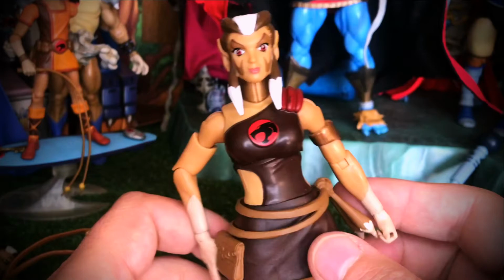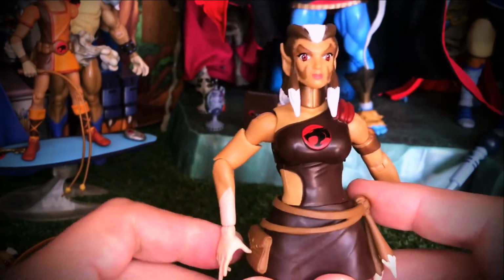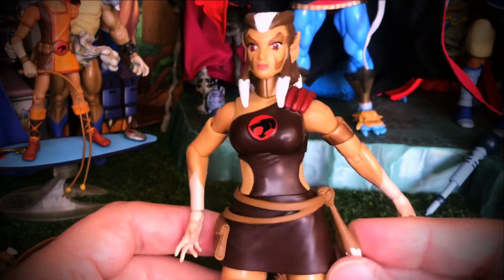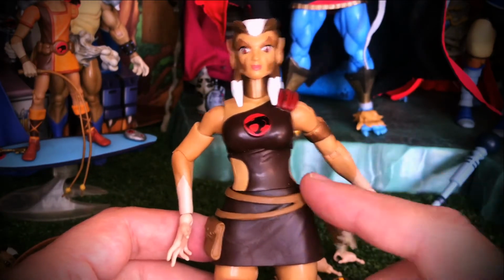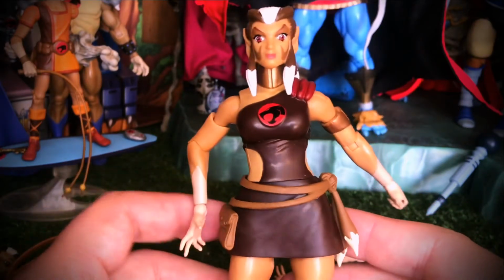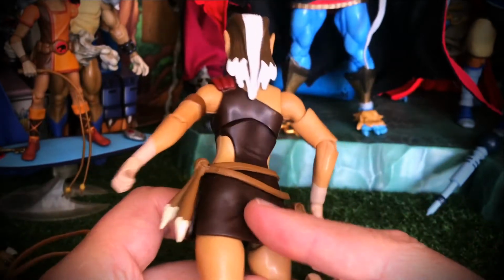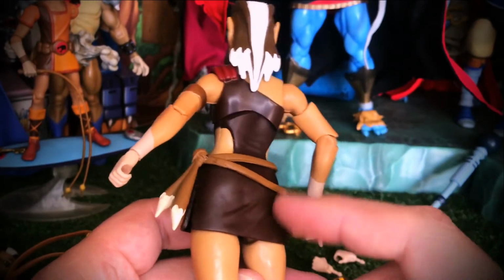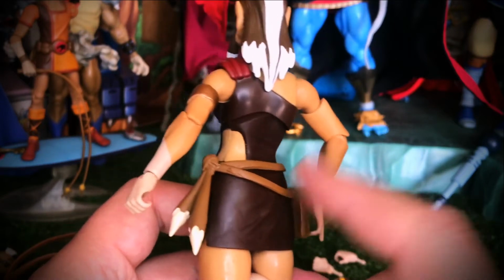It is odd. It's not supposed to be like that. There's no word yet from Super7 as to what happened with this, especially because we've had it before and we'd assumed that it would be exactly the same. It's not, but it's lovely. Nonetheless, it's not too much of a big deal. I don't want to even try and lift it up. I'm scared that I'm going to tear the paint up. There we go. It's over here, underneath there. So I don't want to damage it.